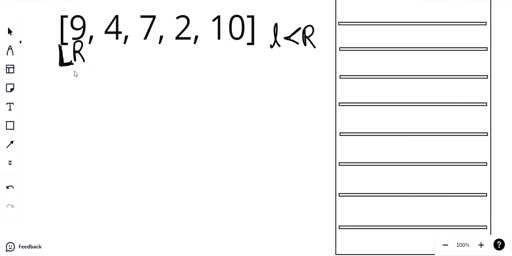When both pointers are at the same position, we won't be able to do that. So our left pointer should always be less than the right pointer. Now I will increase our right pointer and it will go to 4.